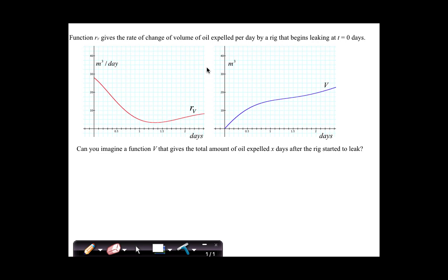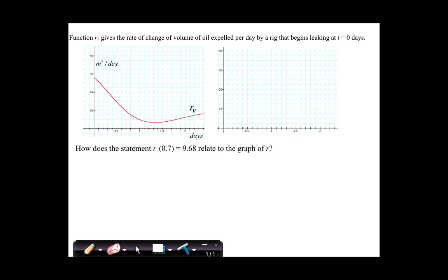And when you're looking at problems, you don't have to get everything understood instantly. Take your time, try to maybe visualize if it's something like this. Sketch yourself a graph. What sort of shape would this be? Or how would this be going upward? How would this be going downward? As long as you know what this is. In this case, it's oil. How would the volume of oil be increasing? How would the volume of oil be decreasing? Oh, it's not decreasing. It's increasing all the time. And start to piece together some bits and pieces about the question. So we're going to work on that.